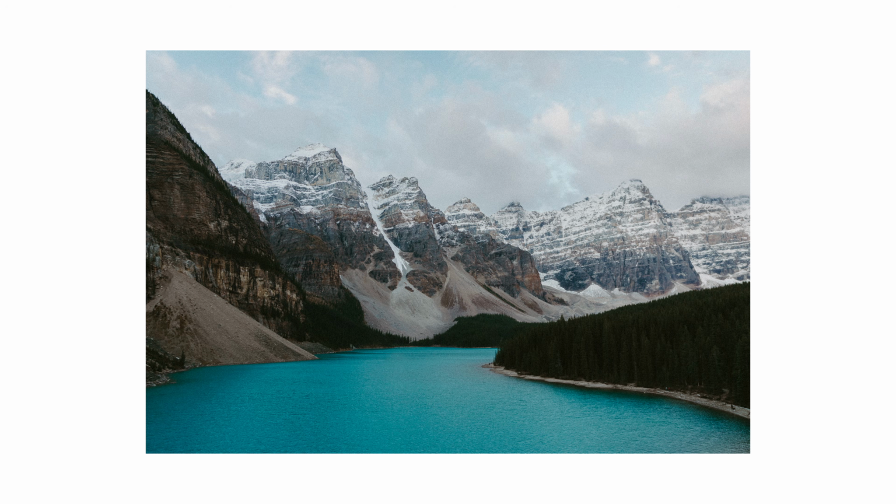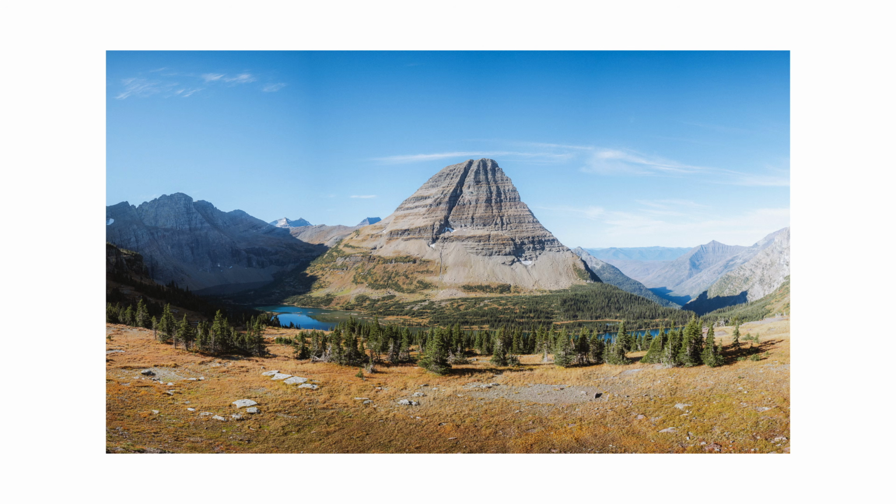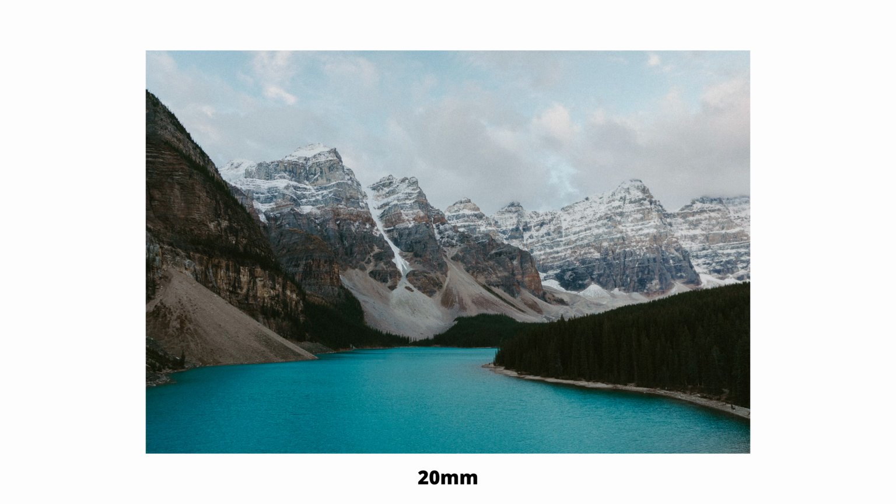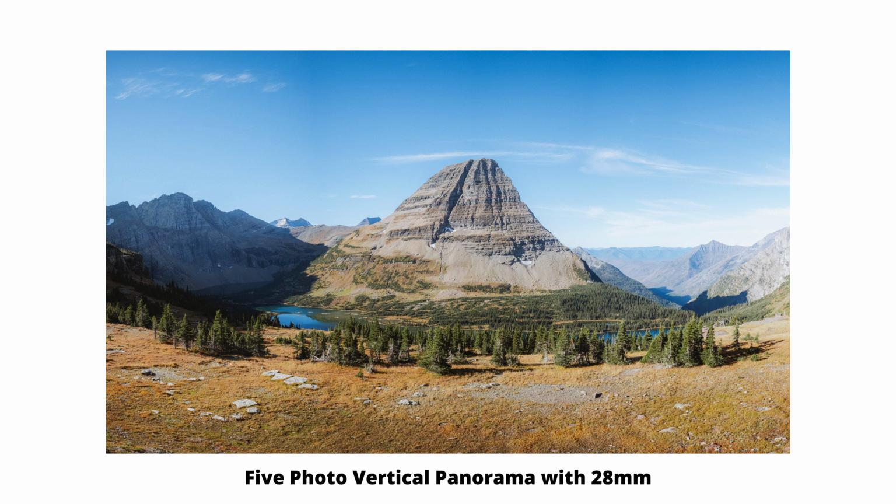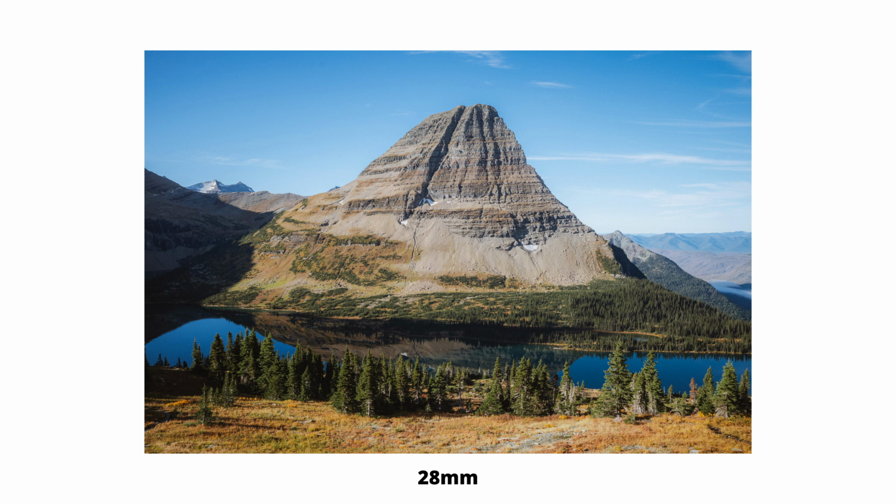Another con is that if you're a wide open landscape photographer and that is your thing, 28 can sometimes feel a bit tight. For instance, if you're shooting big mountains that are really close up to you, 28 probably is not going to be enough to get you there. 2 examples of this are Lake Moraine in Banff and Hidden Lake in Glacier. Now at Moraine, I shot much wider than 28 to be able to get the entire scene, and at Hidden Lake, I had to use 28 to create a stitch panorama because the 28 simply was not wide enough to get that entire scene.